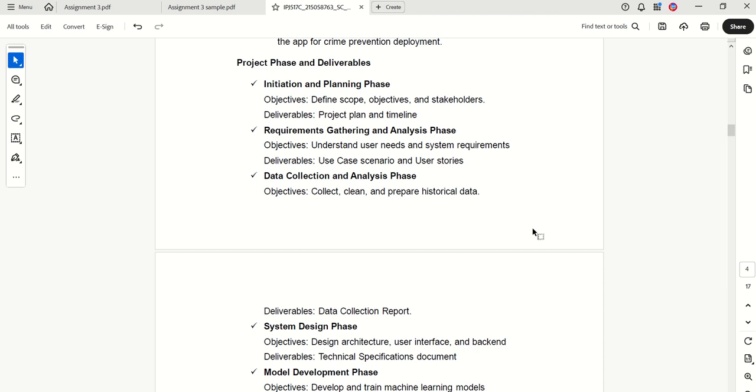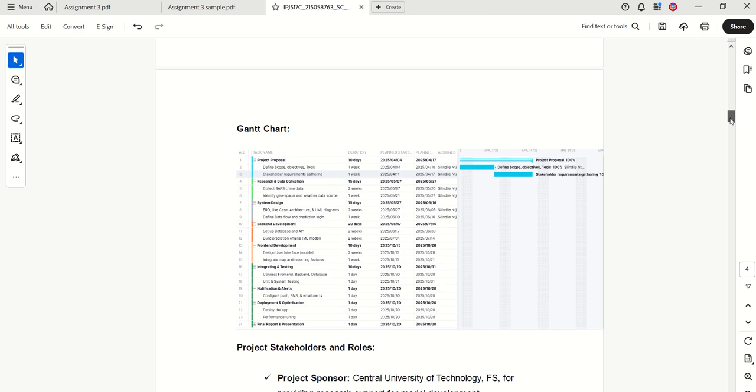They want to use the app to report these criminal cases. And then for deliverables, we have use case scenarios and user stories as shown in the research.